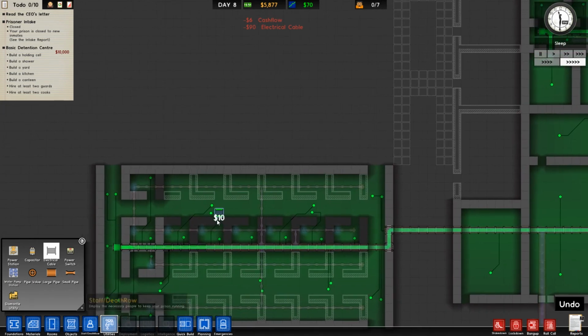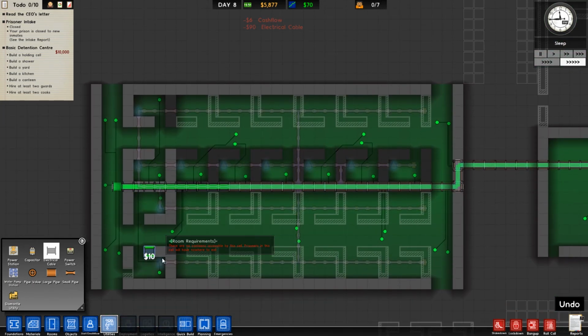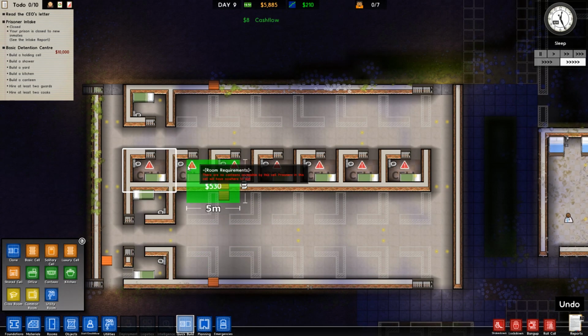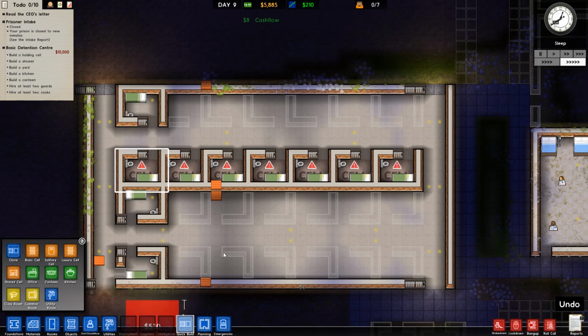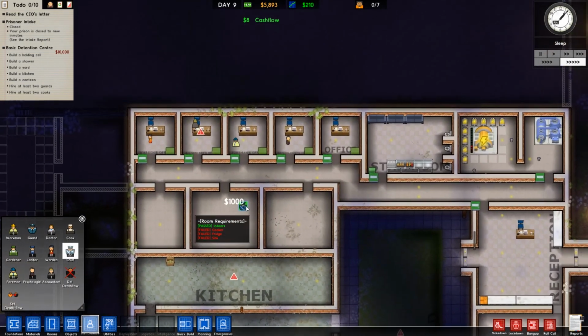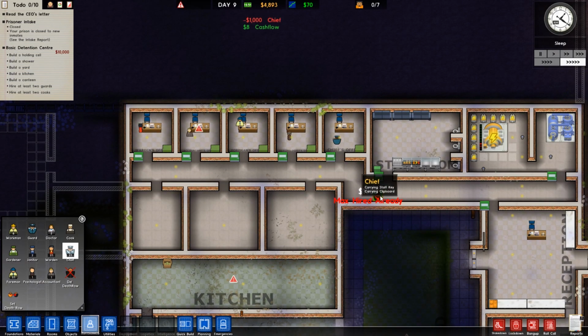Okay, these actually do work just fine, which means that we can go to quick build and these cells. Yep, it should be all fine. I do need to go to Chief. I think we just have a free office for him.